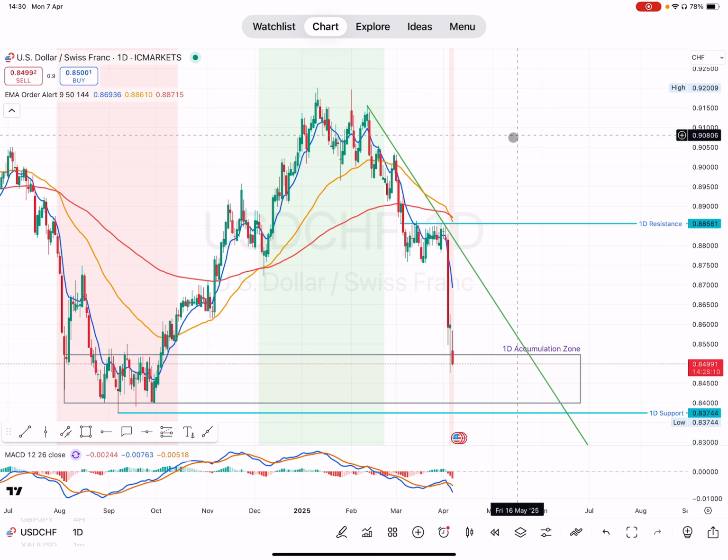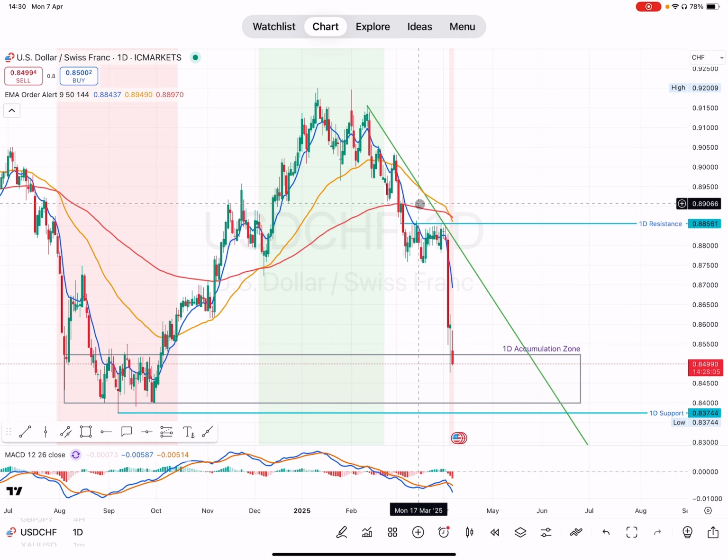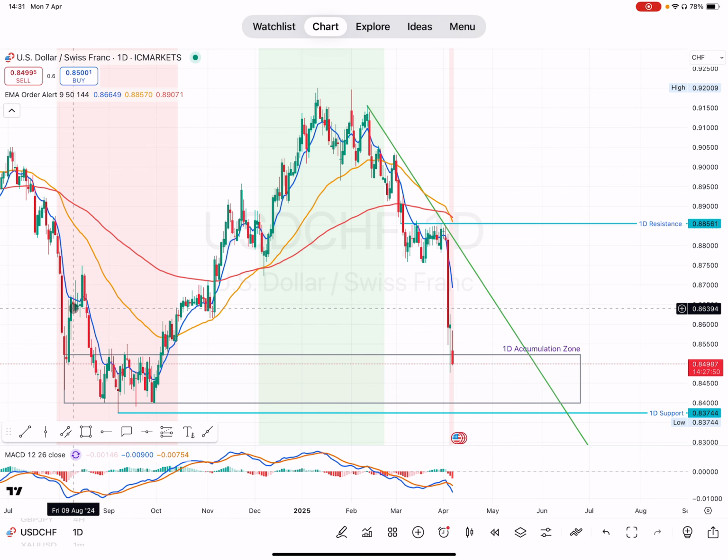And then the other thing would be looking at these EMAs. You've got the fast EMA, your medium EMA, and your slow EMA, and they've just crossed into the right order. Therefore, I am expecting a pullback at some point, maybe to this level here, where we have a resistance area. So about 0.86353, at least to there at some point.